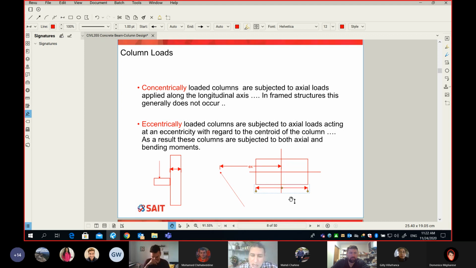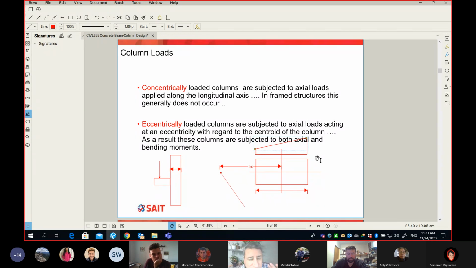The thing is, guys, there is something called the small eccentricity, and there is something called the big eccentricity. With small eccentricity, your entire section will have the same kind of stress: compression and compression, or tension and tension. If I show you the stress distribution, it will be something like that. There will be much more stress here and less here, so there is more stress on one side and less on the other, but both of them are of the same type: both compression or both tension.